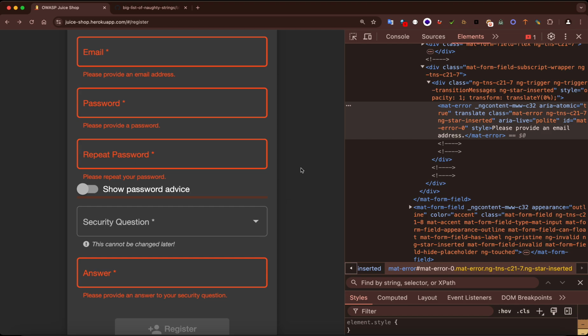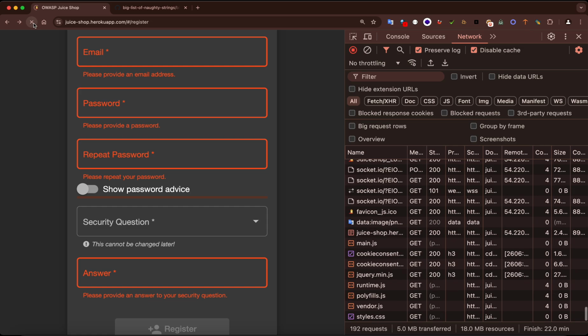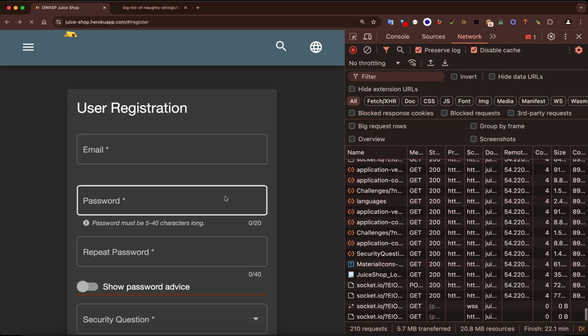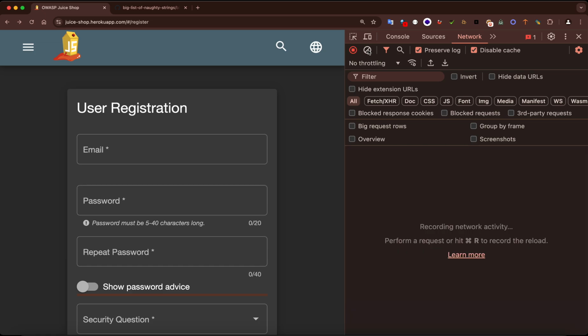At this point, I would like to give you a tip here in the network tab. You can actually disable the internet only for that specific tab. So if I refresh the page here, it loads up the whole form, clean state. All these requests are loaded here. So I will delete this, clear these things. And now in the network tab, you see something called No throttling here. Click on this drop down and click on the offline option.